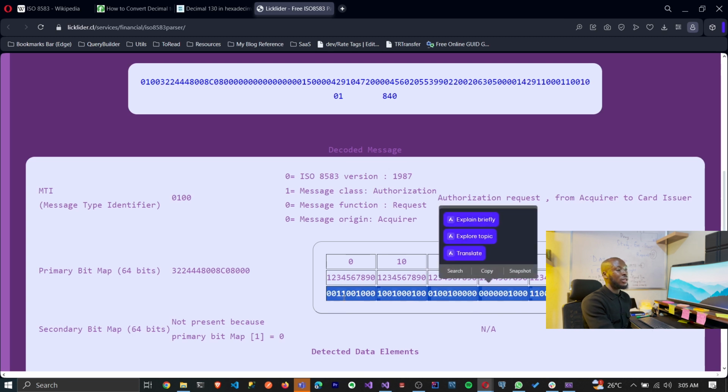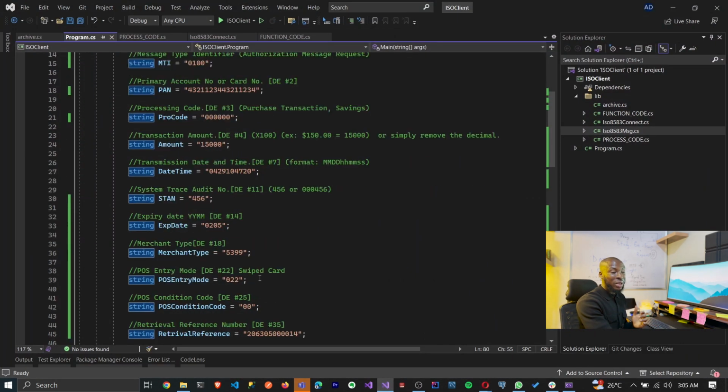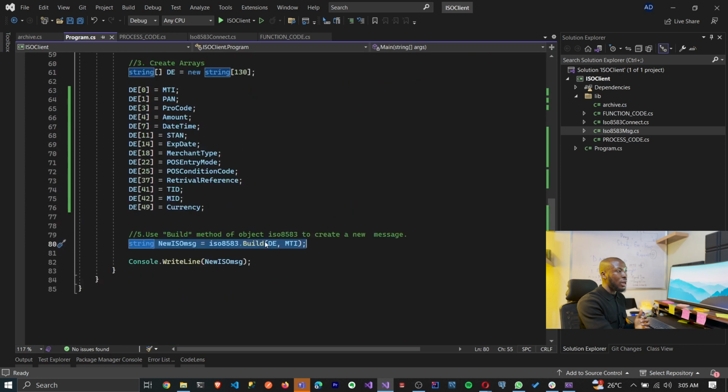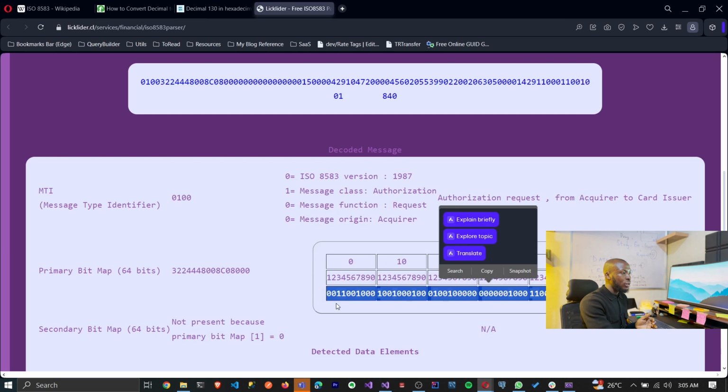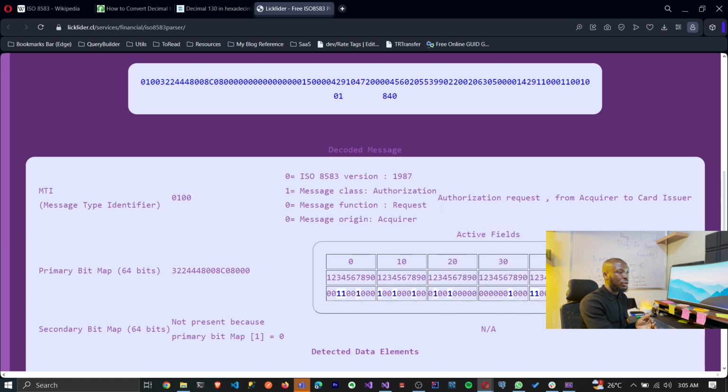And with these binary digits, every zero that you see here means that the element is not contained within the data element, and every one means the element is contained within the data element. And the only elements that are going to be contained within the message are the elements that we have set. The only elements you're going to have are these elements that we have set over here. So that's why you have a lot of zeros and you have ones, right?